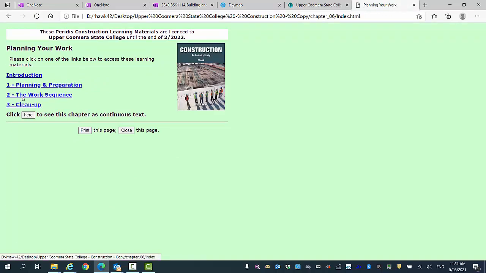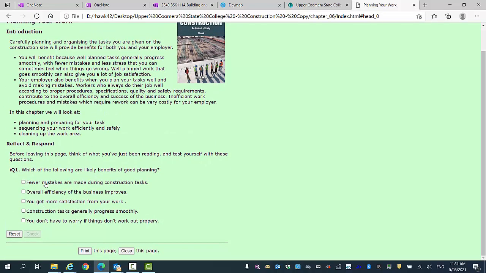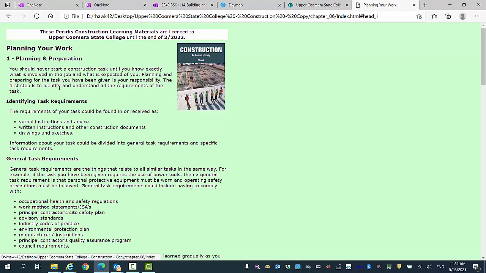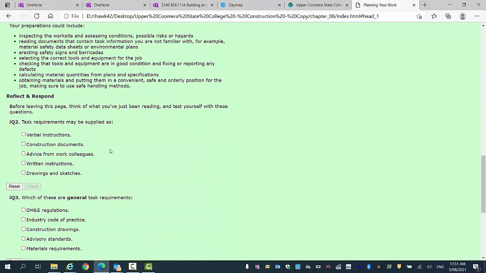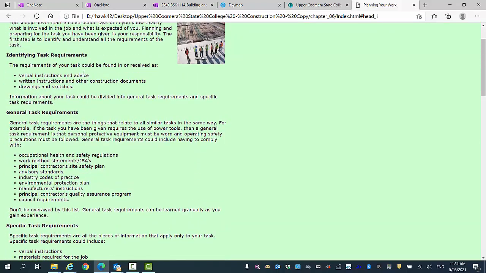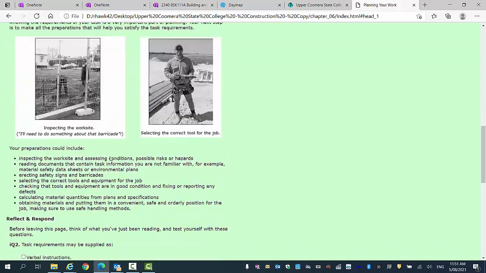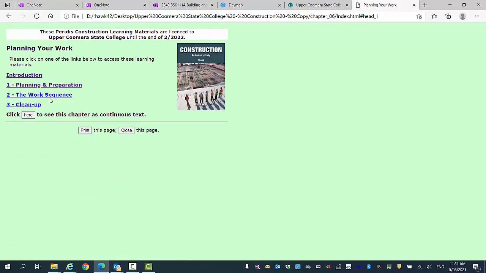These are the different chapters inside that one. So click on each link, have a bit of a read through. There's some questions there you can answer as well. We can go back and then click on the next one, have a read through. This information is what you'll read through, and once you've read through that, you'll be able to answer the following questions that will be on the next lesson.